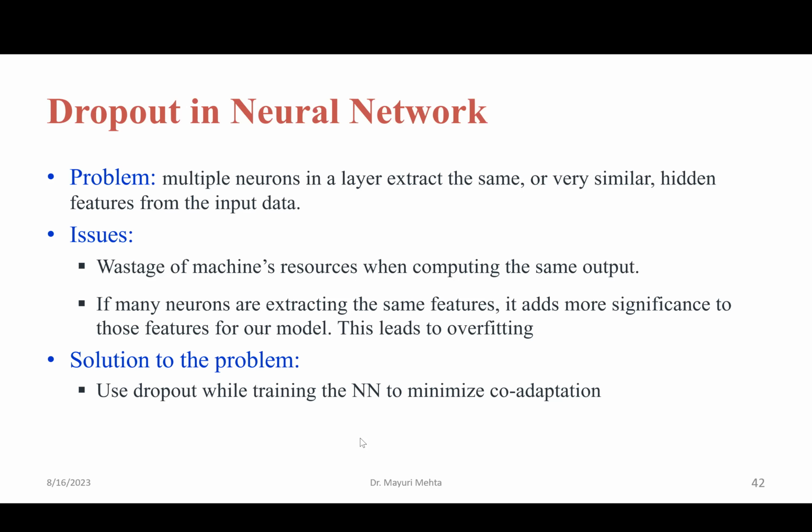I'm talking about the hidden layers, the fully connected hidden layers in our neural network model. Imagine there are hidden layers and there is a large number of neurons in a hidden layer. When there are more neurons in a hidden layer, co-adaptation is likely to happen.